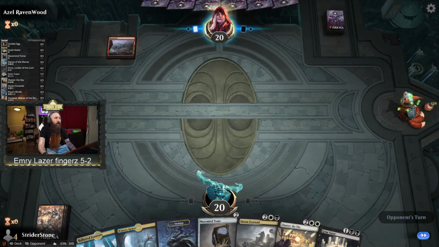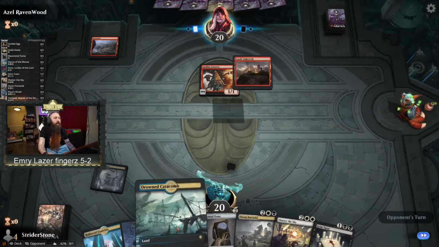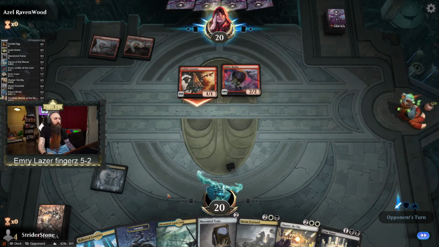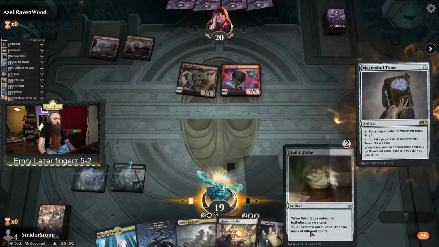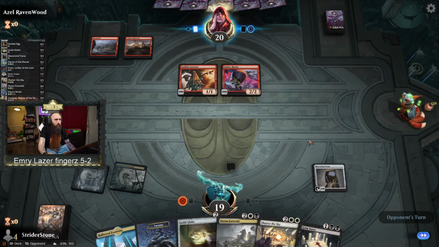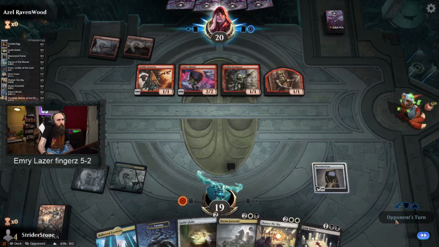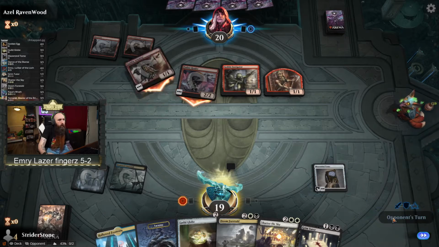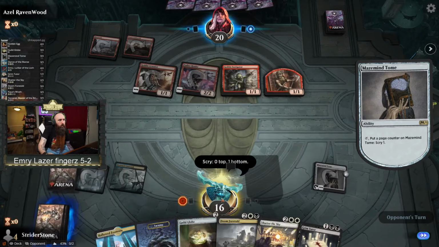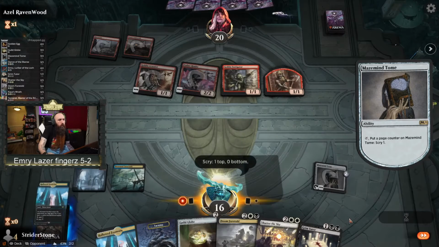Would have been a nice delay. That was like a hard counter for us, though. Well, that was like a hard counter to our deck. That's like lame. Don't like that. Gonna need another white source. There we go.